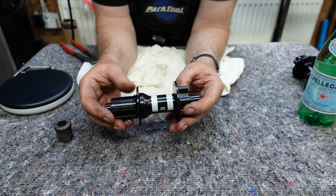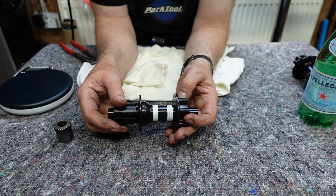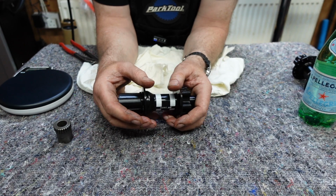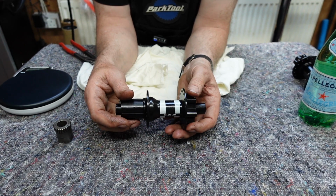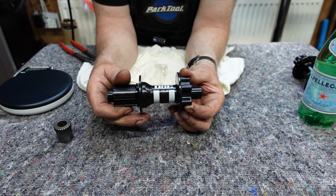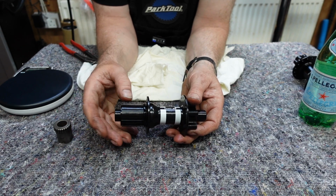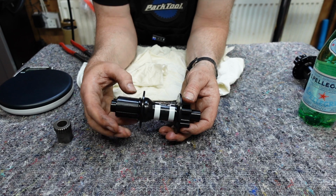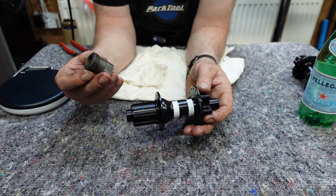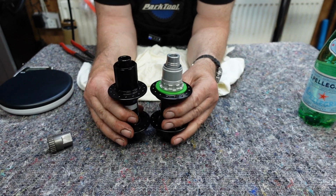So looking at the difference between the two, it can be a little bit of a personal preference whether you prefer the ratchet system in the DT Swiss or the Pawl and spring system in the Hope rather. Both hubs are kind of identical really, in many ways. The main difference between the two really is this particular ratchet system that's specific to DT Swiss. Plus you need this tool to be able to service them as well. So looking at them side by side again, much of a personal preference, to be honest.